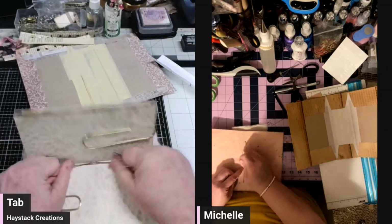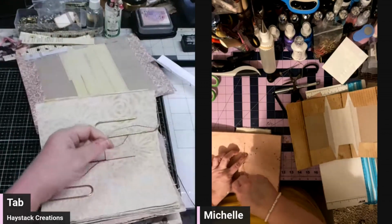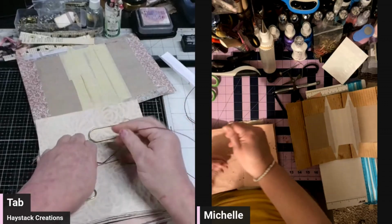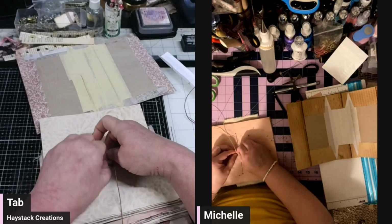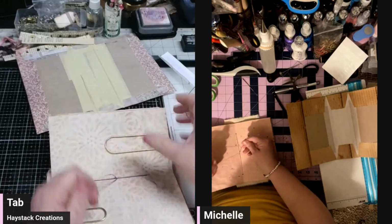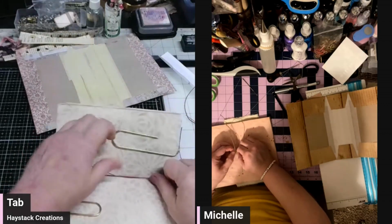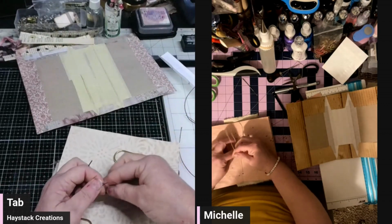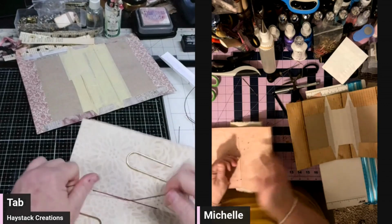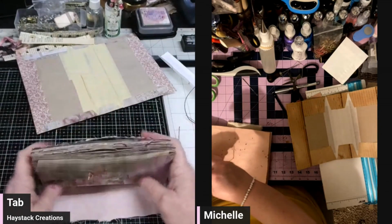Okay, same thing. You want to make sure it's in there good and tight. Not too tight where you rip your pages, but good and tight. Cut it off. Make sure one's on one side and one's on the other. Like that. And tie it. Okay, guys. So there's our three signatures right there.